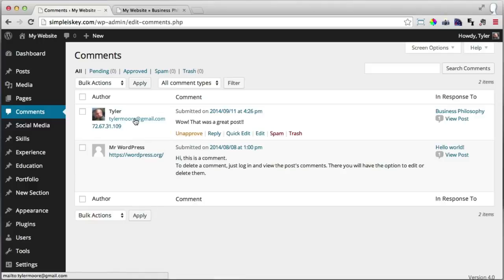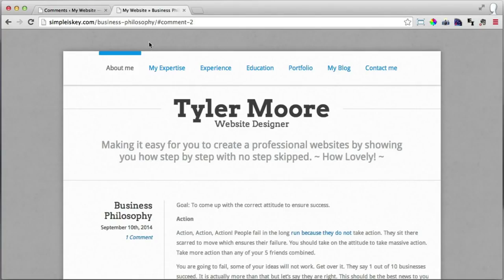I think creating blog posts is really important so that people can get to know you and like you and trust you. And it also attracts people to your website when you have really good content. So the next thing that we're going to work on is this navigation. We're going to see how to rearrange it and add to it. So let's get to that.